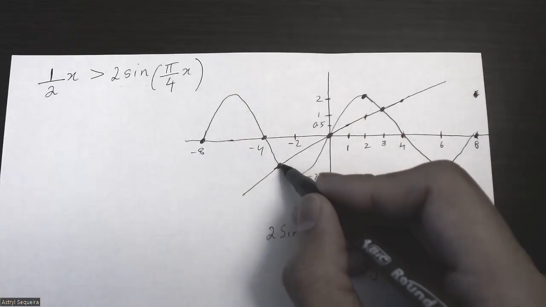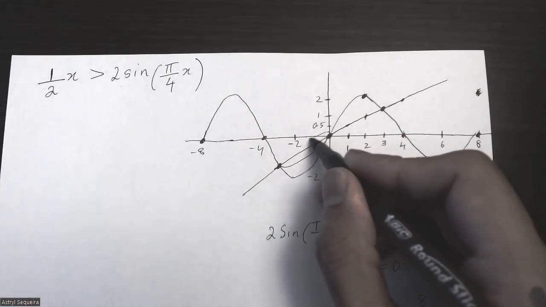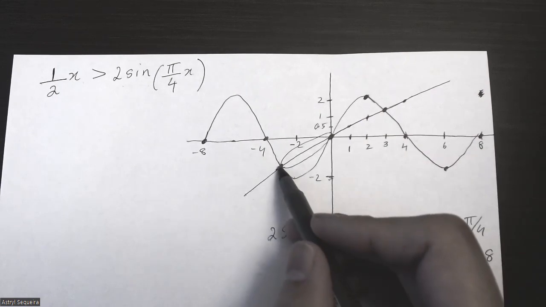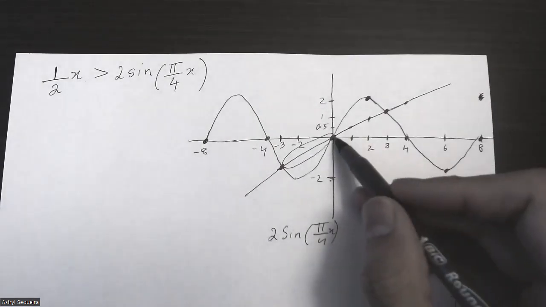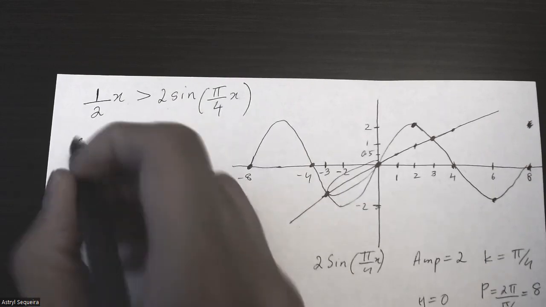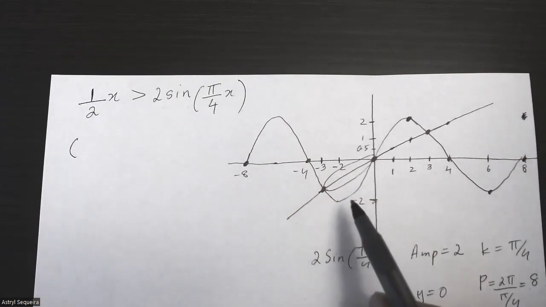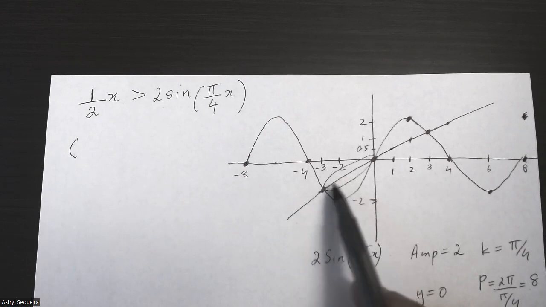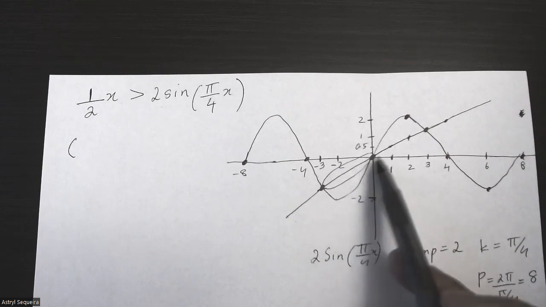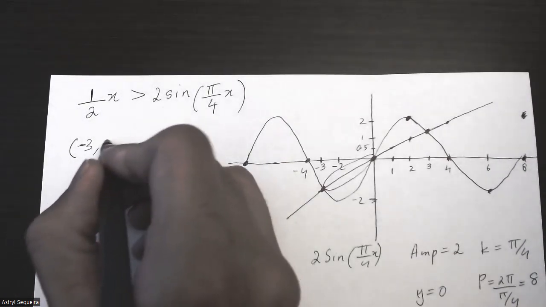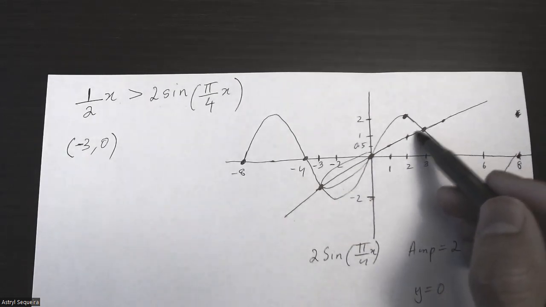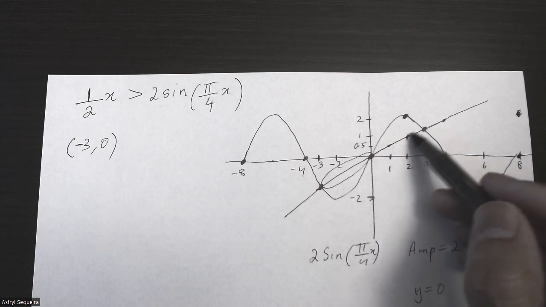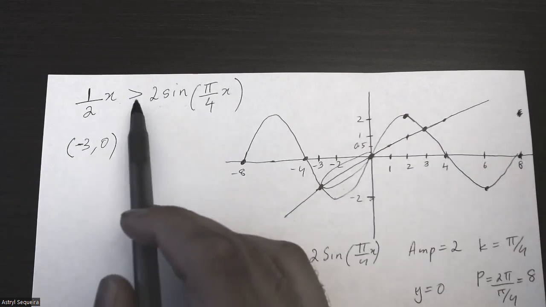So my first solution to this question is this range over here. Well, what are the x values of the range? We can approximate this as -3, and we know that for sure is 0. So my first solution to this inequality, we're going to use round brackets because there's no equal over there, is from -3 till 0. That's where the line is above the trig wave. Then when we continue here, the line is below the trig wave, which means that this is no good over here. This inequality is untrue.